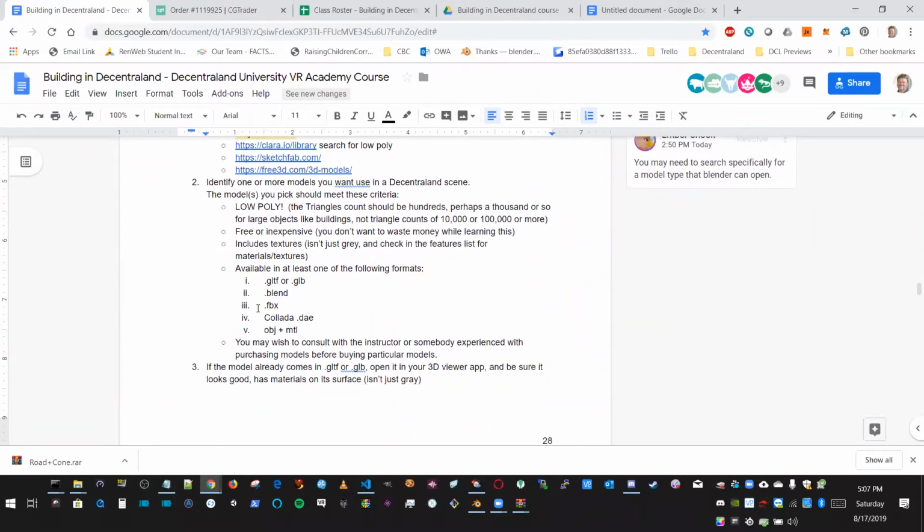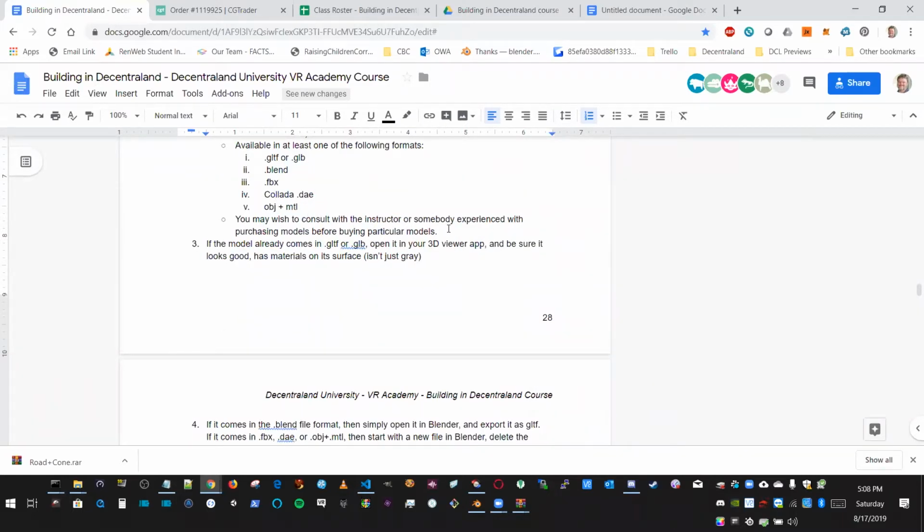Make sure that you have one of the formats that you can work with, either a blend file, in which you might have to mess with the materials, or one of these other formats you can import, and Blender usually does a pretty good job of getting the materials right. Make sure it's low poly. Even for really large things, you surely don't want more than maybe hundreds. If it's an object that's going to be the main thing in your scene and it's complex, maybe 1,000. But remember, the whole scene can only have 10,000 per parcel.